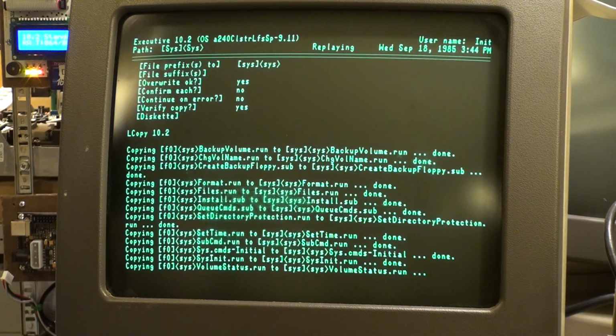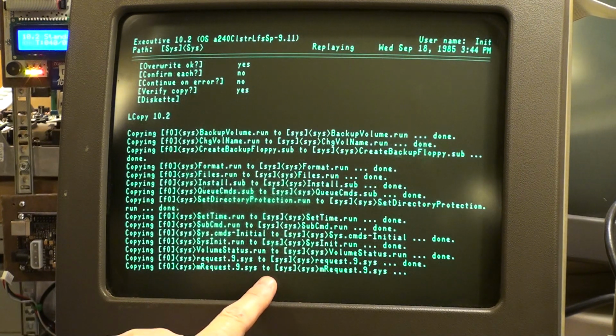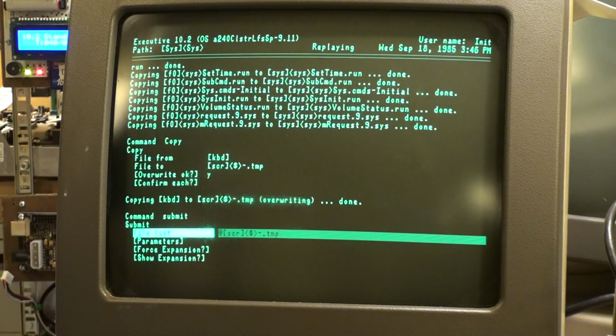Look at this beautifulness. Volume status.run. One of the things I noticed when this started working is F0 is the floppy, and it seems to be sys is the hard drive. I'm guessing, except in other situations we see where D0 is the hard drive, so I'm not exactly sure how well that works out.